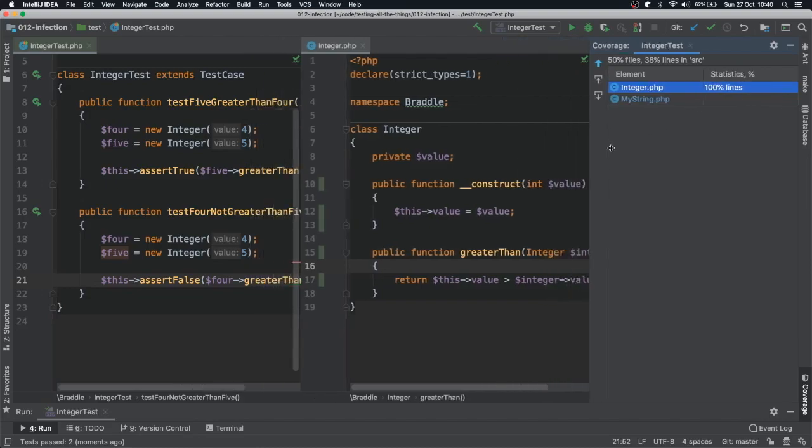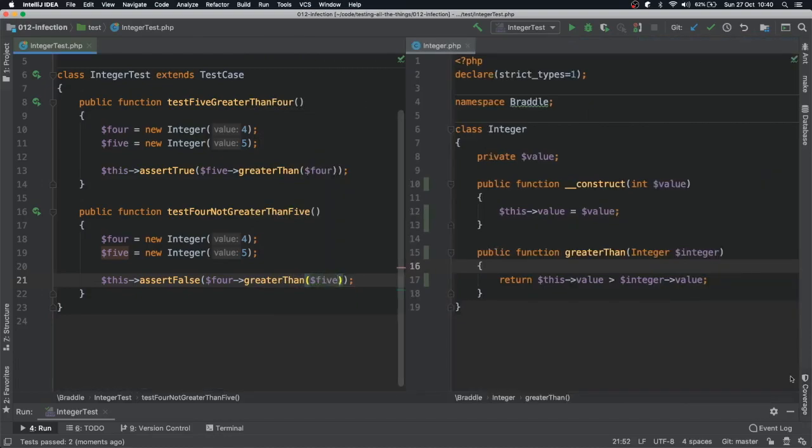The implementation looks really good. It's very simple. It just checks that the value of the current object is greater than the value of the given object. And the tests also look really well set up. We've got two integer objects here with the values 4 and 5, and we check that 5 is greater than 4, and we check that 4 is not greater than 5.